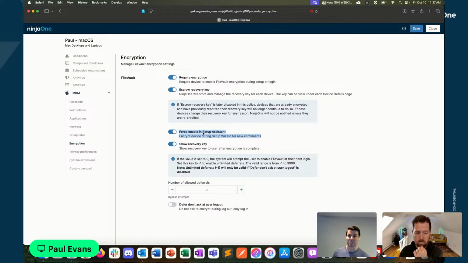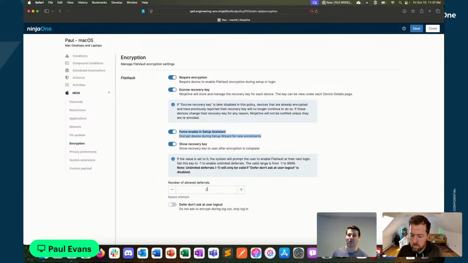By having this box checked, it will ensure that encryption gets enabled right during that initial device setup. Otherwise, if the device is already set up or if you don't have that checkbox enabled, FileVault gets enabled after the next user logout. So something to keep in mind if you do have active devices that you apply this policy to, the device won't encrypt until the user next logs out.